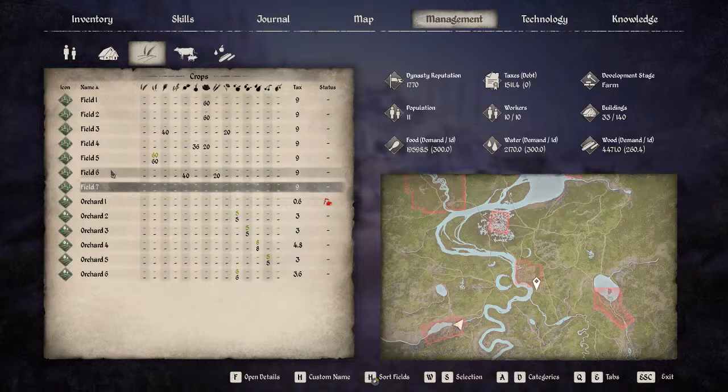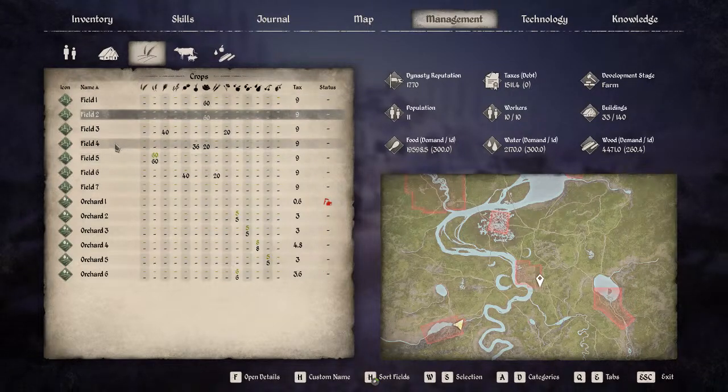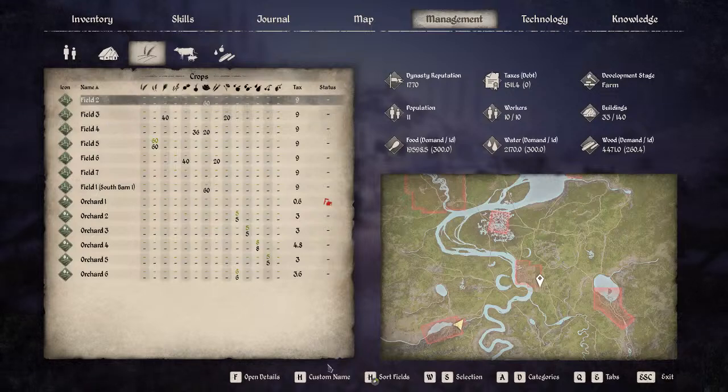Okay. And I know this is stupid, but it is kind of stupid. So this is North Barn. And then we've got South Barn 1, South Barn 2, South Barn 3. Okay, let's just rename those. I laid them... One. Okay. And then field 2 is South Barn 2.